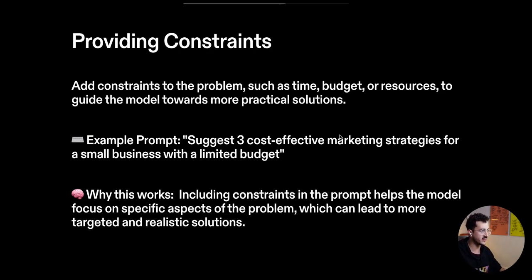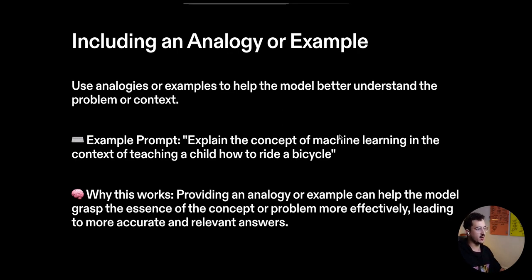Another effective technique is including an analogy or example. I already talked a little bit about that one, but sometimes you really want to just tell the model, look, here's a very concrete example of what I want. Figure out if you can give me an answer in that kind of format, or using that analogy or example. Again, this works because when you provide some context or relevancy, the model can use the context to more effectively solve the problem and give you an accurate and relevant answer.